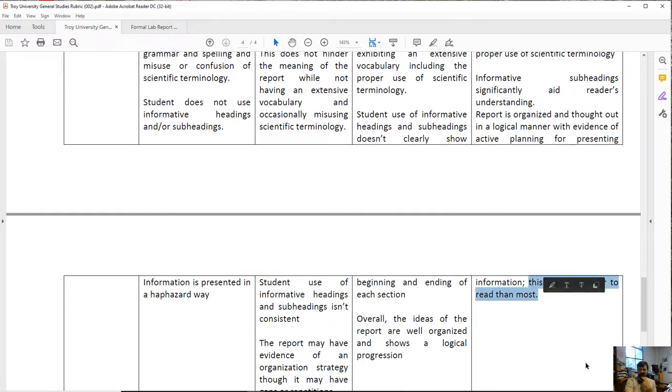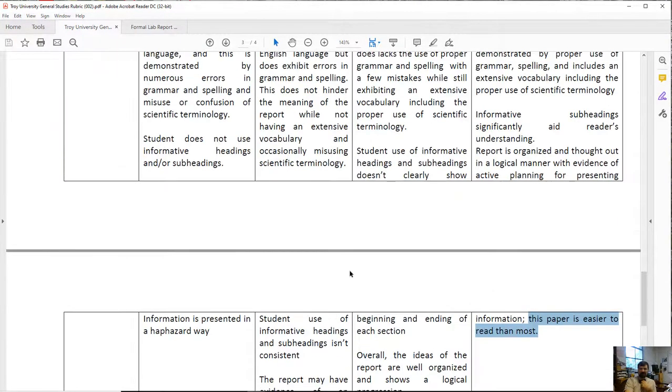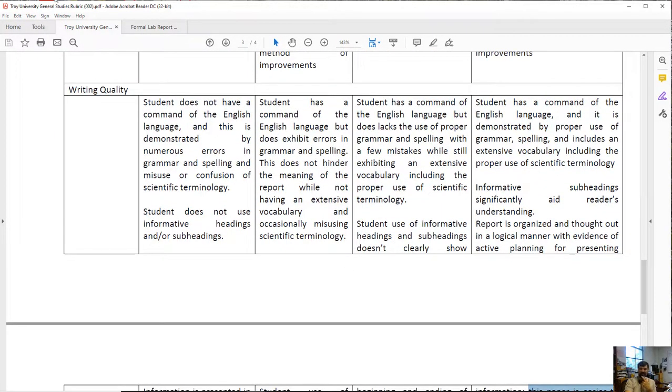Also, the paper should be readable, relatively easy for me to read. It should be well organized, should follow a logical progression as you go through it. Okay, so those are the standards that I'm supposed to be grading this thing on. Now, as promised, I should probably review briefly how to make a graph.